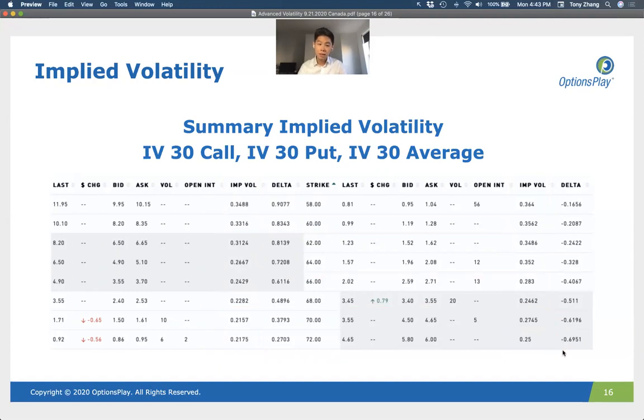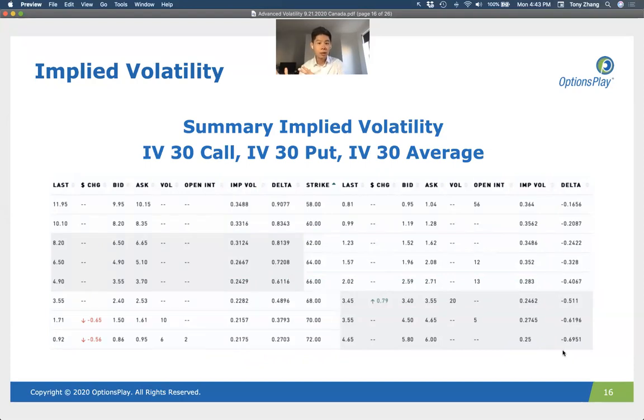It's just that because each individual option has volatility sometimes all over the place, what a summarized implied volatility tries to do is summarize all the strike prices to give you an average number. So instead of saying, okay, what is the S&P 500's 30-day at-the-money strike price implied volatility, it gives you an average of all the 30-day implied volatilities.